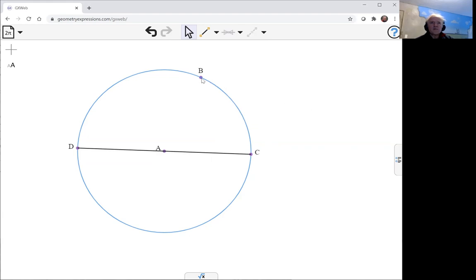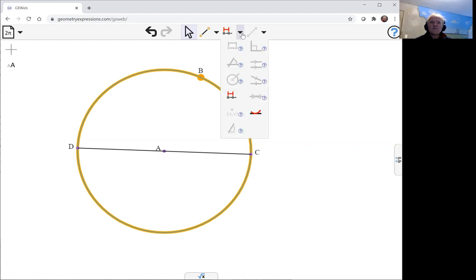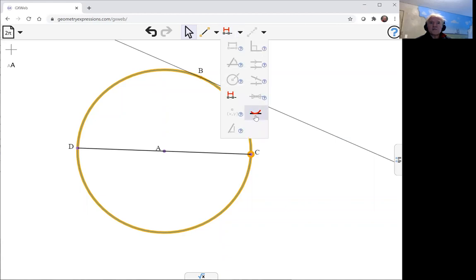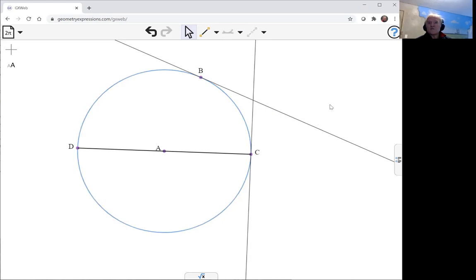Now, in this lemma, Liber Assumptorum means Book of Lemmas, and in this lemma we're going to look at the tangents at B and C here. The way to create a tangent quickly is you grab the point and the circle, and then the tangent constraint, but it realizes that what we're actually wanting to do is create a tangent, and that's what we've done here.